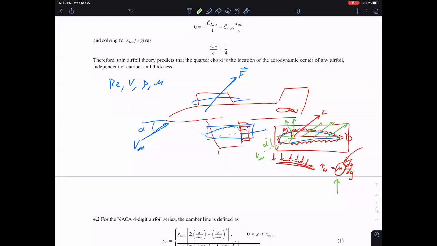when we integrate these pressures, we can integrate them. My picture's getting a little messy here. Let me draw another airfoil over here, so we have some more space to work with. So when we integrate these pressures around the airfoil to evaluate a moment, we have to choose a location about which to compute that moment, right? So if we choose the leading edge, then we'll get the pitching moment about the leading edge. We could have just as easily chosen the trailing edge and computed the pitching moment about the trailing edge.